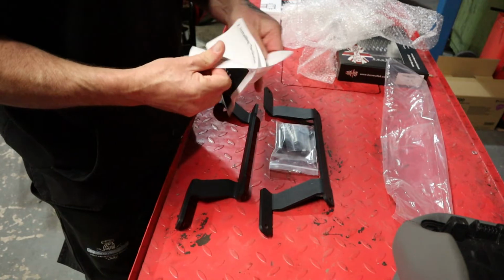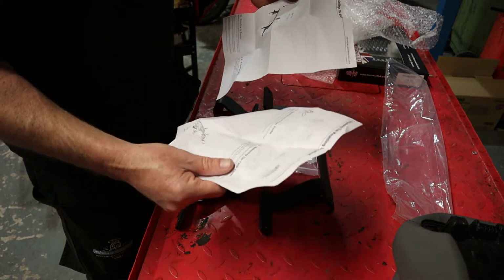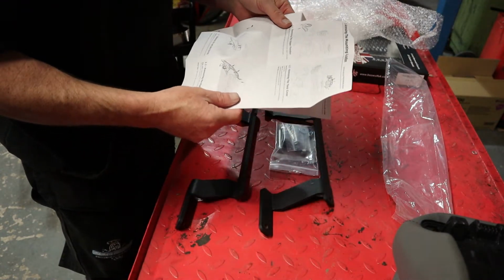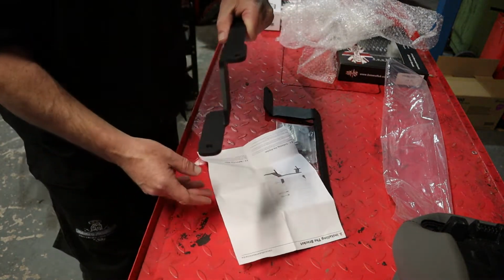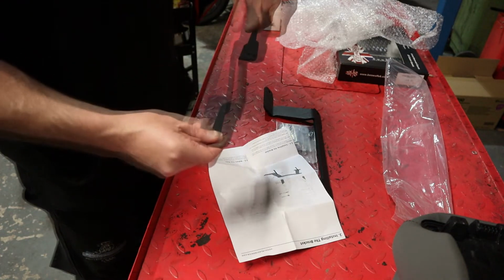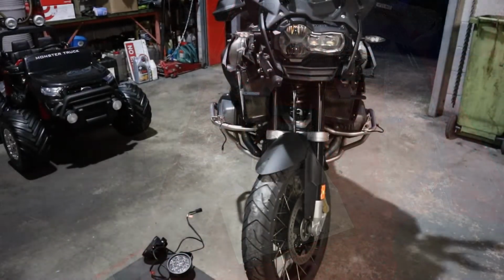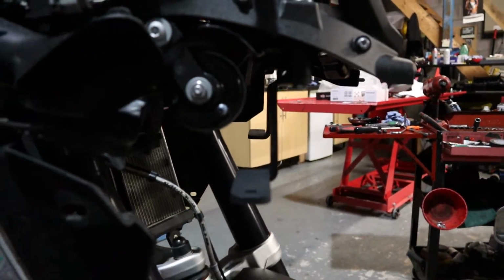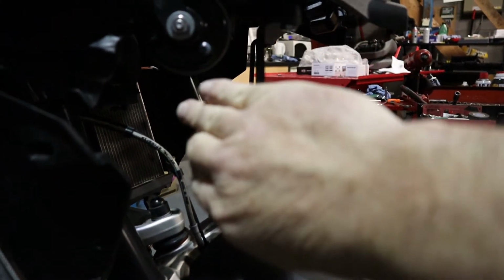So I'll have a look at the instructions. That one's just saying how to take the bike apart. I think we've covered that. According to the instructions, it goes that way. So the front of the bike is there. Right, let's get this fitted then. That's the bracket on. Right, you can see now that the angle is straight down rather than going back over here and then down a little bit.